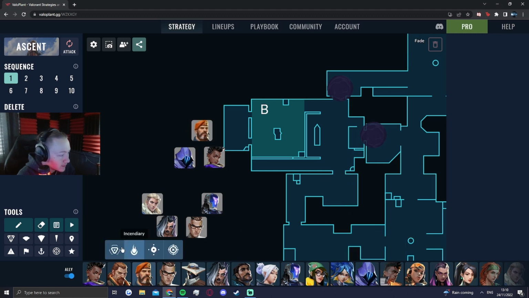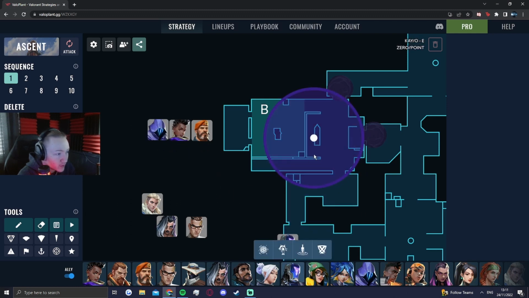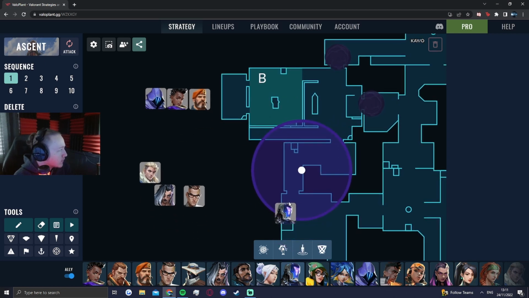Brim instead has access to stimming them here, so you can go especially fast. I suppose technically you can orbital strike this, but I'm not sure how good that would be. I don't think it would be very good at all. KO has lineups to silence people on site and find information. You can also use the cooldown sort of way of taking space.